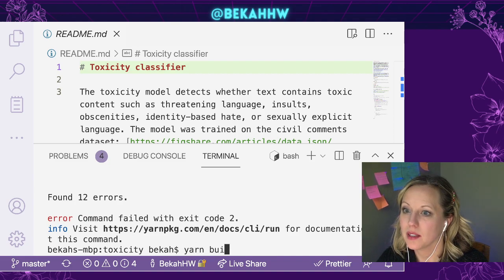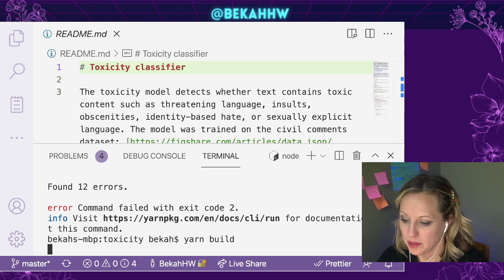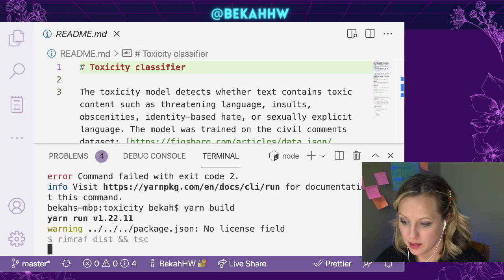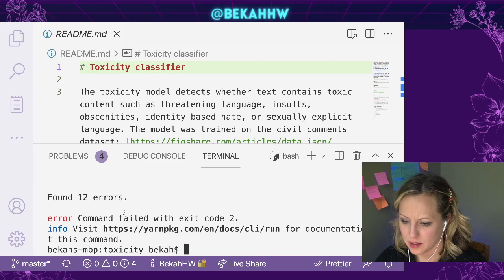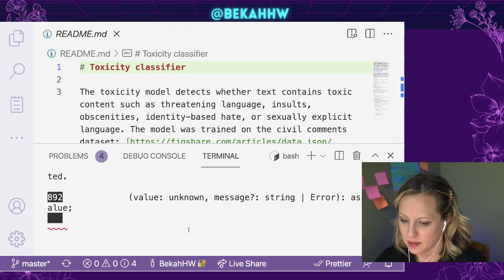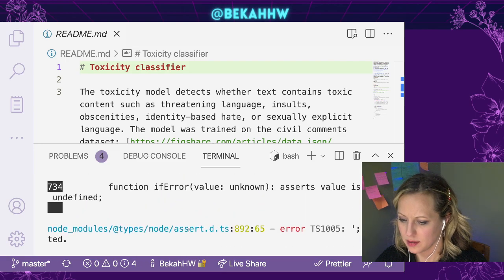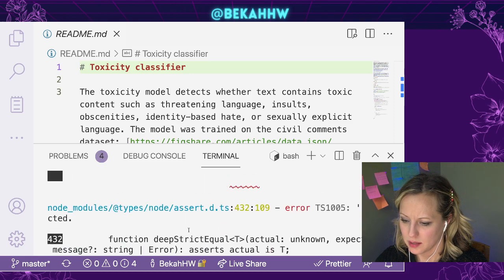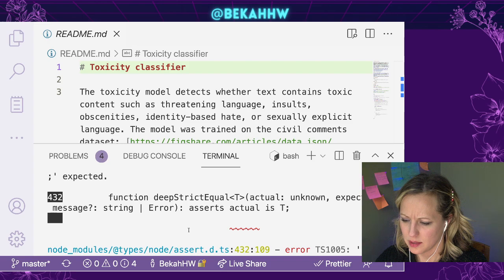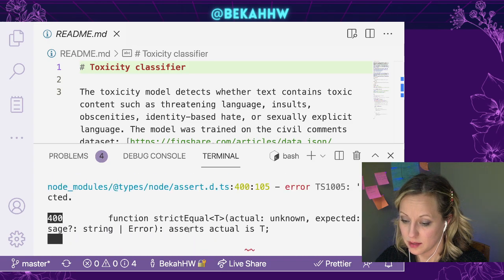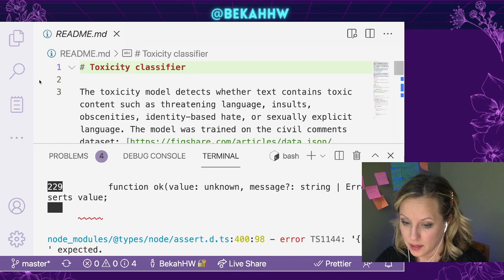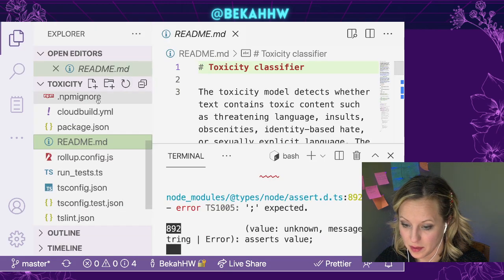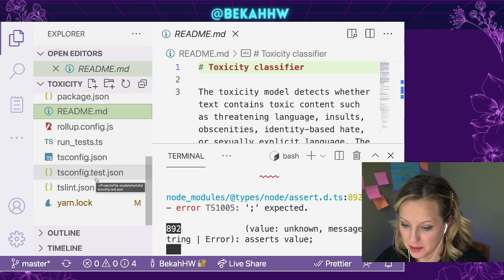Yarn build, let's try it. I don't think I really messed anything up.